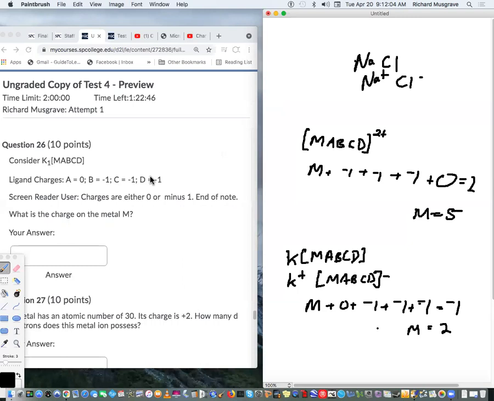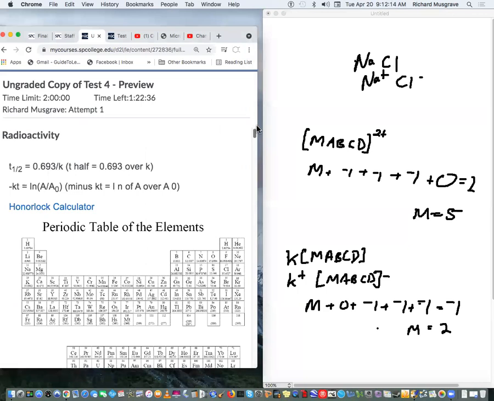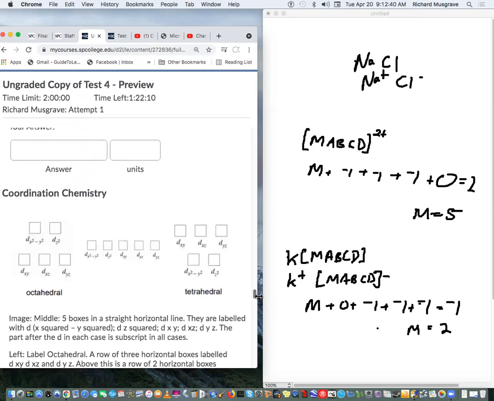For the elements that are outside of the parentheses, are they going to be pretty standard ones that we're going to know? Yes. Actually, it's really only going to be one of two possibilities. It'll be something in group one, which will be one plus, or something in group seven, which is always going to be negative one. And again, I don't want to go into why they're plus one and negative one. That's something from way back in intro to chemistry. Again, I'm assuming some knowledge here, but not unreasonably so, in my opinion.